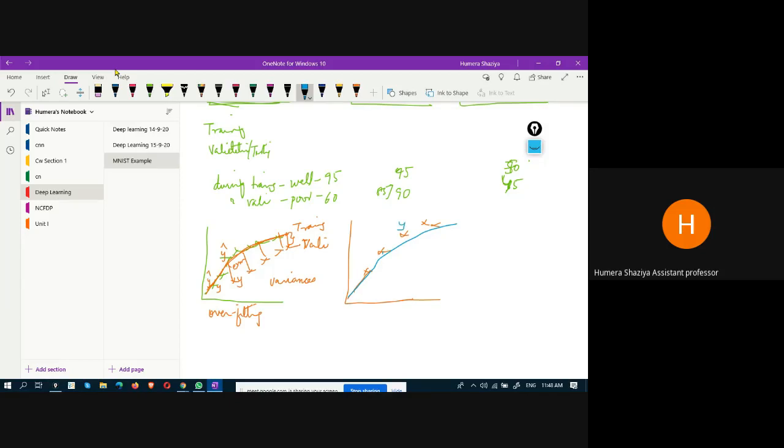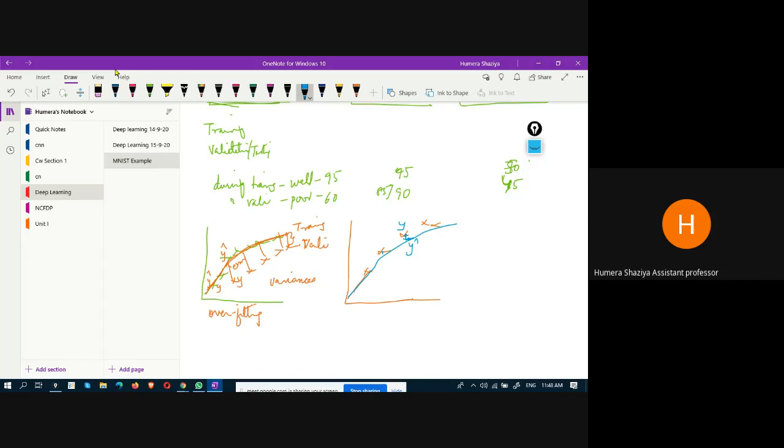This is y. This is y hat. Whatever line is there, that is y hat. This line is the value that has been learned by the model. And this data item is y, and this predicted one is y hat. There is a little minute difference. If you subtract y minus y hat, you get a little value here. Here you don't get any value because y minus y hat is 0. Here you get some value.